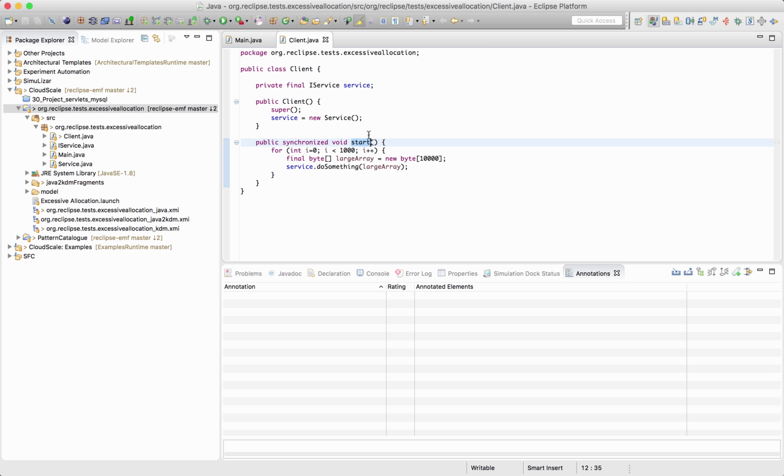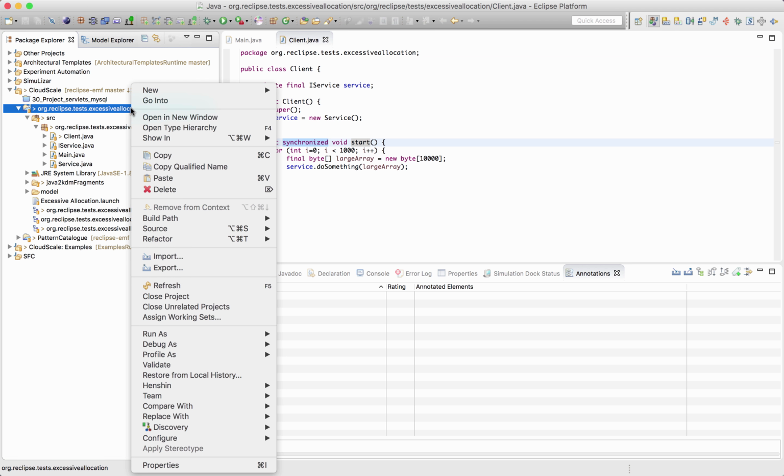If I go inside the client class and have a look at the start operation, you see that this is a synchronized method and some things are executed inside. The important thing for us is that this method is synchronized, which can be detected by the static spotter to identify a potential one-lane bridge anti-pattern. Control and data flow may have to go through the start method because it's synchronized. Only one job at a time can pass this method. So therefore, it can potentially become a one-lane bridge. The task of the static spotter is now to detect that.